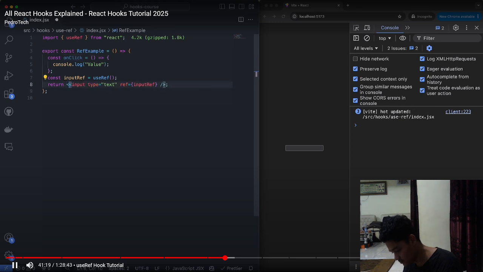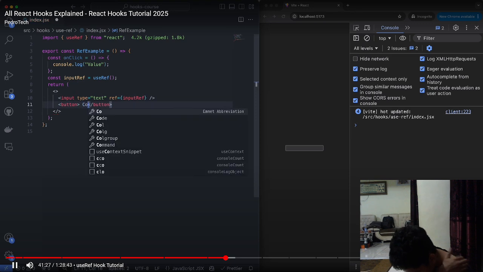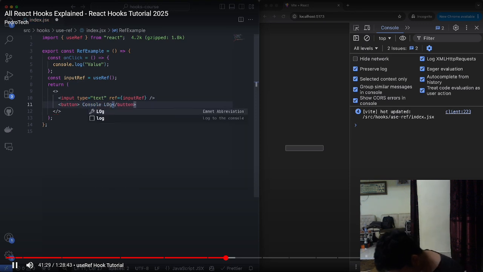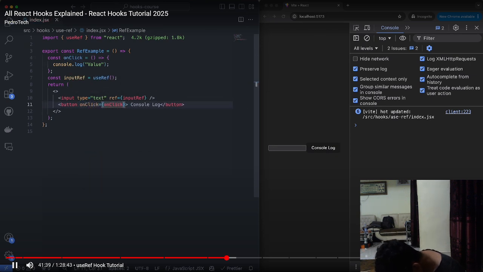To do that, I'll create a button right next to this input. We'll call it console log, and we'll pass in this onClick to this button. So onClick equals onClick. Now, obviously right now, it doesn't matter what's typed over here, it will just console log value.